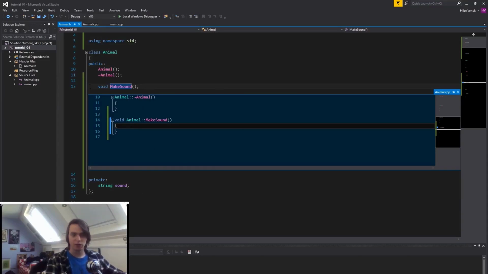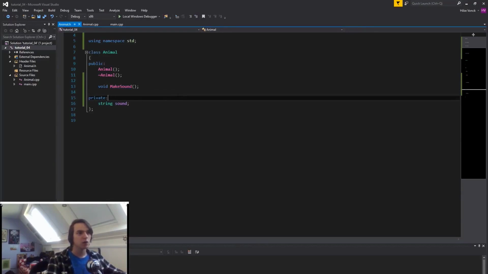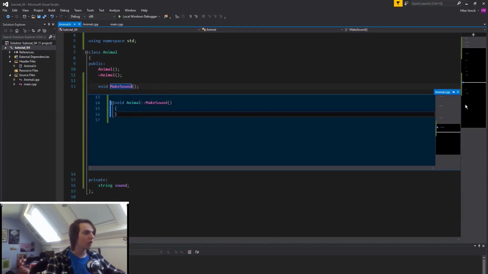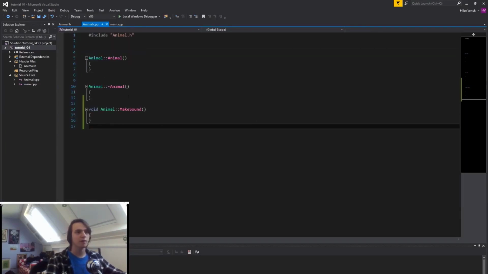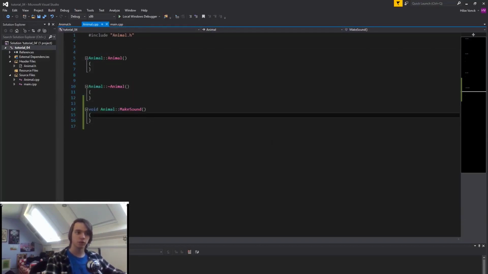But if this weird blue thing comes up, that means you're inspecting a different file from within a file. You can either just press escape to close it, or if we go to Peek Definition again, we can press Promote to Document to open the document itself, and now it's also gone. Okay, so now we've created a function.